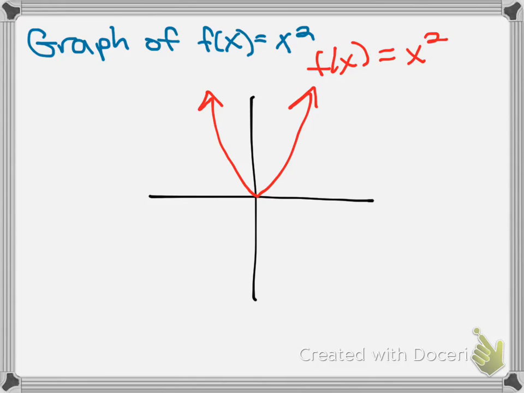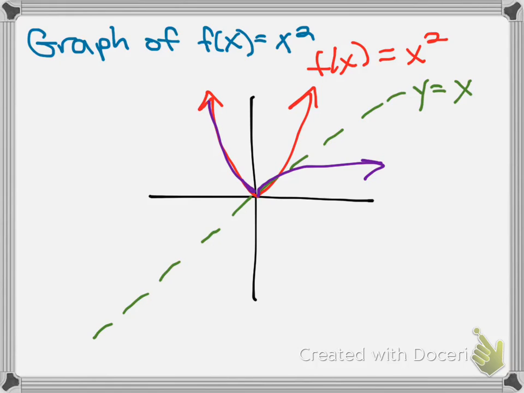Now, if you recall from what we said in the last section about inverse functions, we know that the graph of the inverse of f of x is going to be the reflection of our original function over the line y equals x. So if there's my line y equals x, then the graph of our inverse function, I'll graph that in purple, will just be a reflection of our parabola. So this first branch to the right, that's going to get reflected over our line y equals x, and that'll look a bit like this.